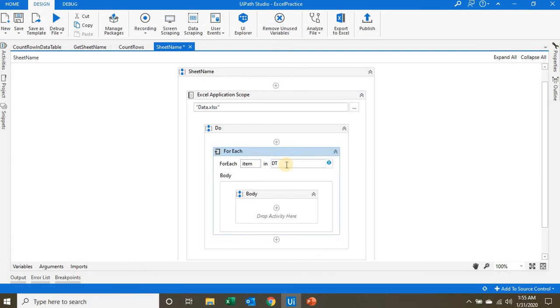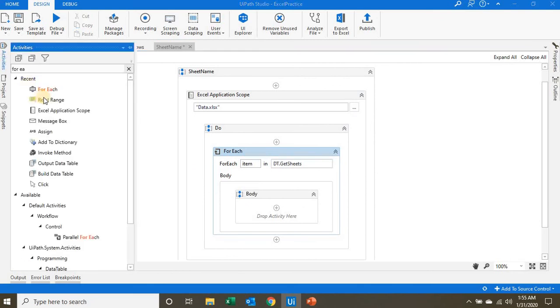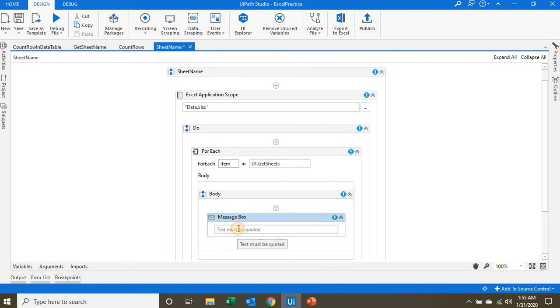So we'll use dt dot get sheets. Okay, and take a message box. Item.